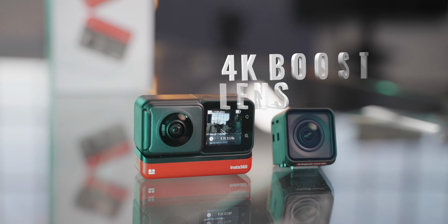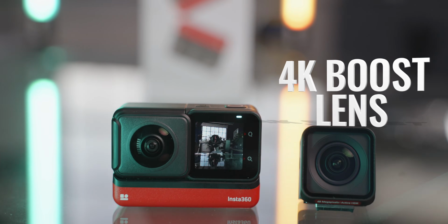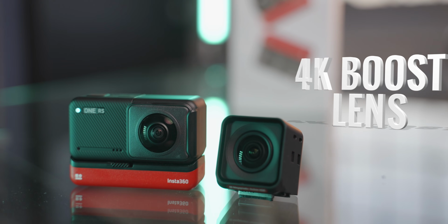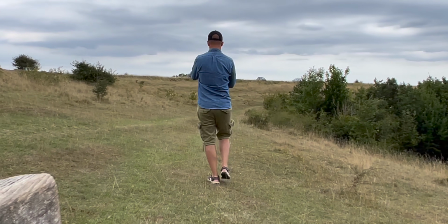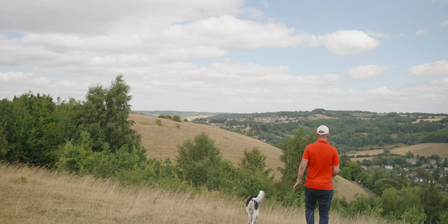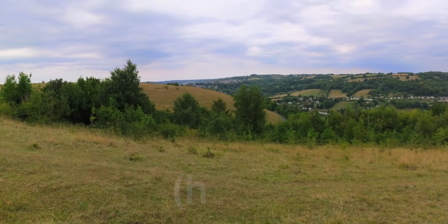The 4K boost lens has a half inch sensor with 48 megapixels. This will provide a much improved image quality in comparison to the previous model for great video or taking photos. I found using this camera, because it's so light and so small, is a great way to record more standard videos like vlog sections or inside my car, where those shots don't really need adding a lot of dimension to it, doesn't need to be extra creative.